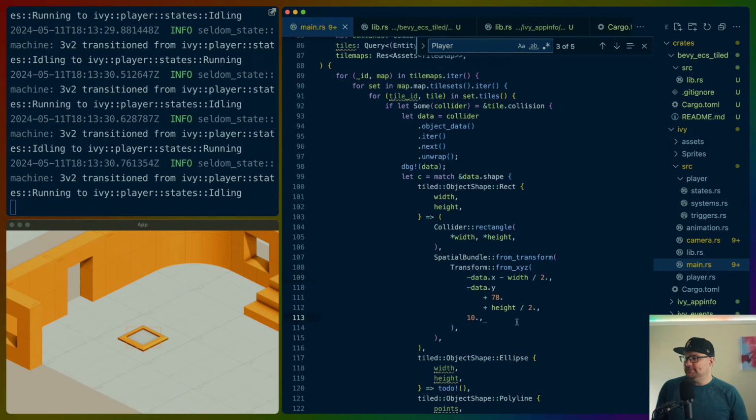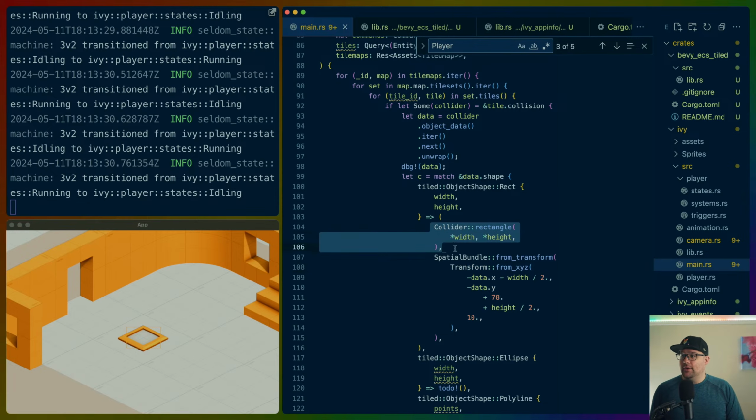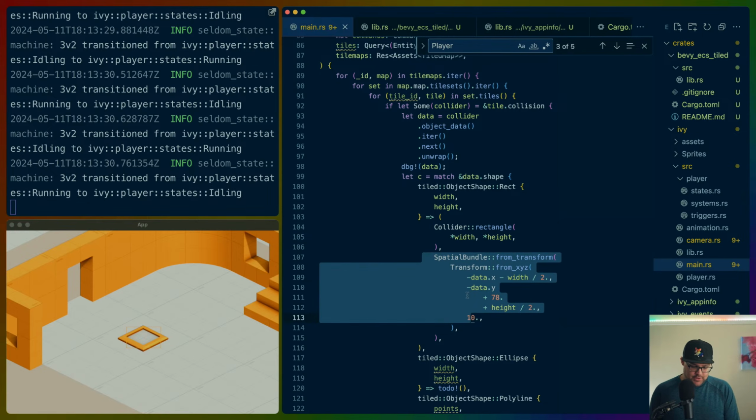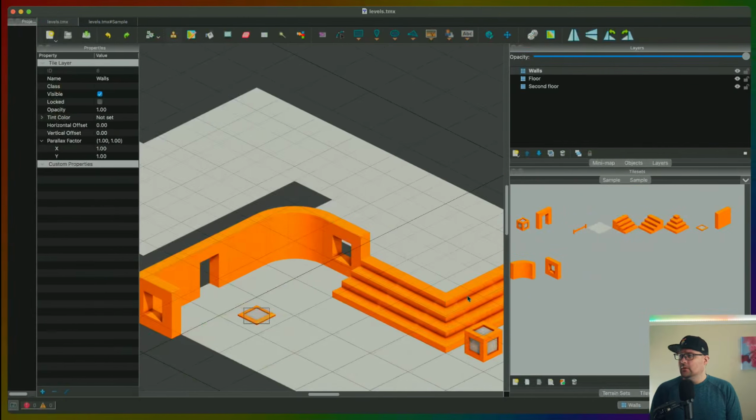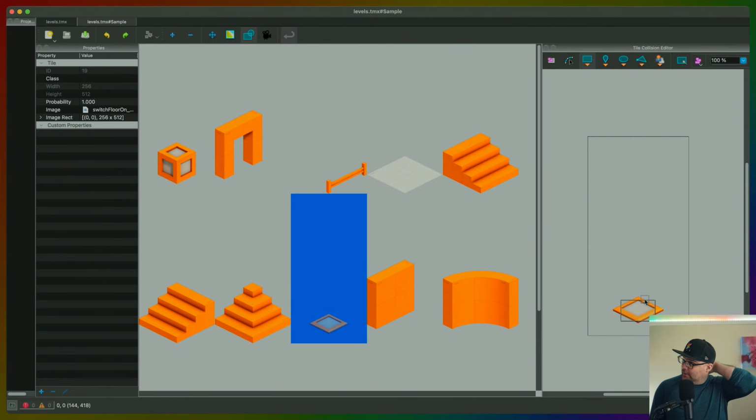We'll turn this into a more comprehensive transform, because we do need to go from Tiled to Bevy quite a bit. So we can create this collider rectangle from that information. But I do want to do more stuff in here, right? So we can do triangles as well.